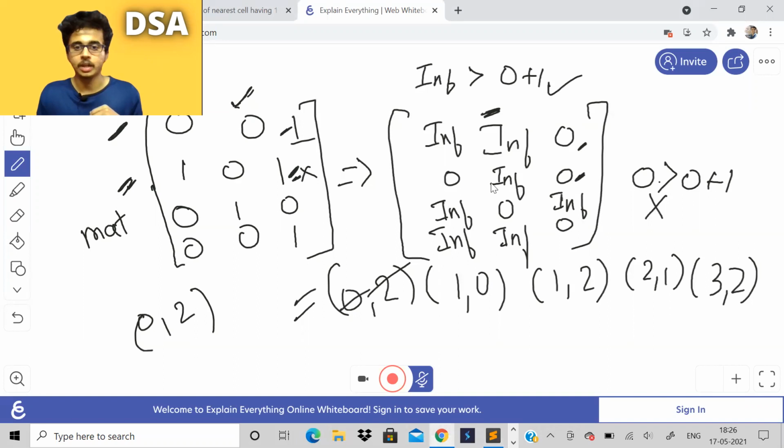So now you can observe this infinity over here will be changed to 1. What does it mean? It means for this cell, the nearest distance from a 1 is equal to 1, which is correct. So we have got the answer for this cell. But the most important thing is we should push the coordinate of that cell inside the queue, because it will help us find out the remaining cells.